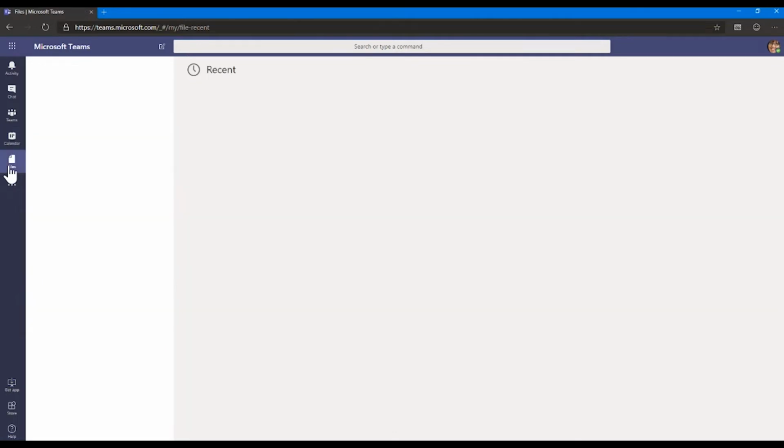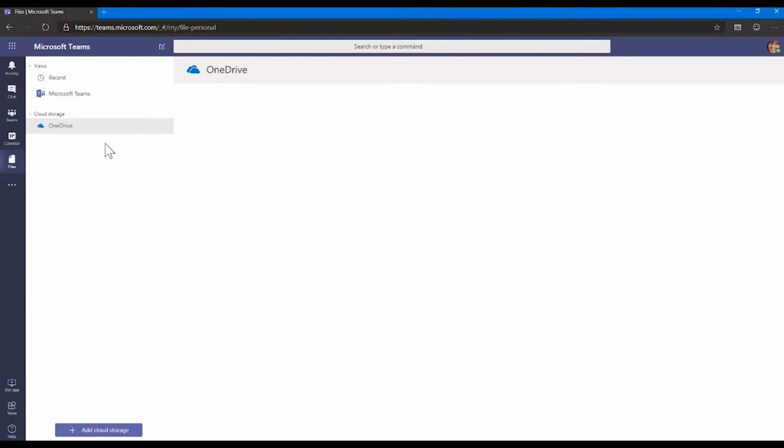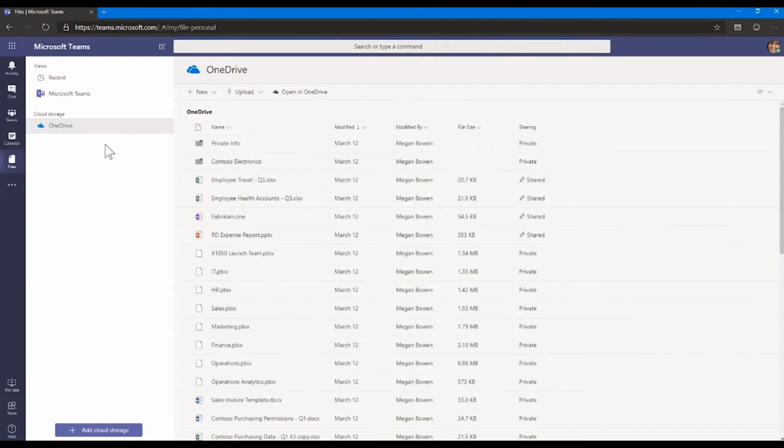Now, we also have files down here. Teams itself is built atop SharePoint. So at the moment, I have cloud storage for OneDrive, but let me be honest, not everybody uses Microsoft products for everything, right? Not all of you use OneDrive for Business. Not all of you use SharePoint. Well, as I mentioned already, Teams is designed to be flexible and interoperate with some of our partners, and in some cases competitors, actually.